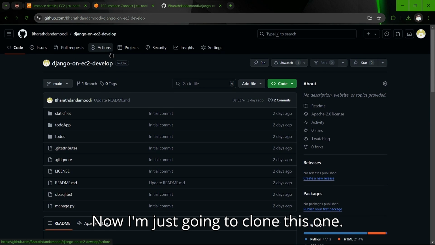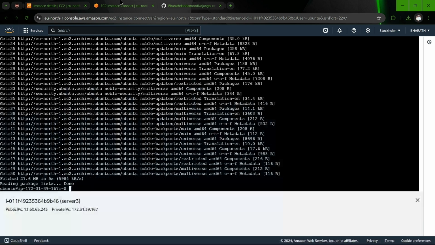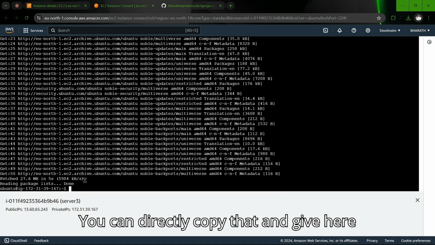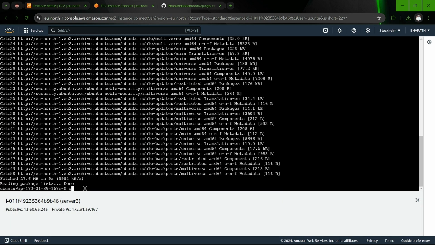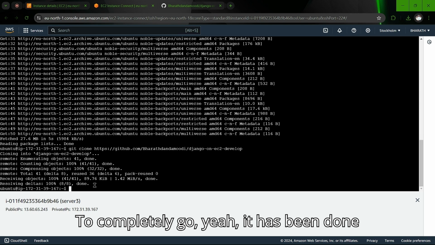Now I'm just going to clone this one. You can directly copy that and give it here: git clone. Yeah, it has been done successfully.